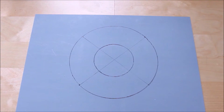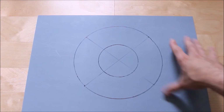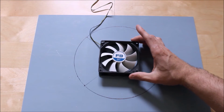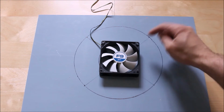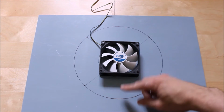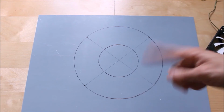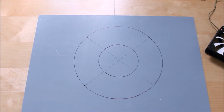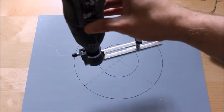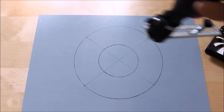So I've now drawn my circle, and you can see this is the place where the fan's going to go, and I can mount my screws on there in place. Unfortunately, I slightly overlapped, but it doesn't matter. Okay, what we're going to do now is cut that out using this tool. Because we've got our circle marked out, we know the dead center, and we can just basically cut around.